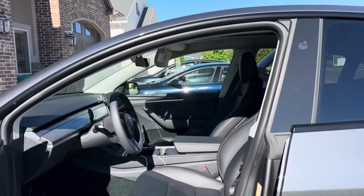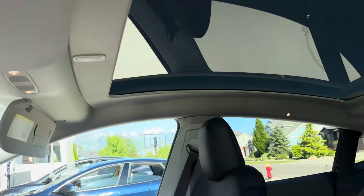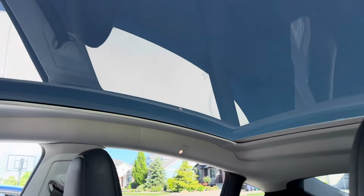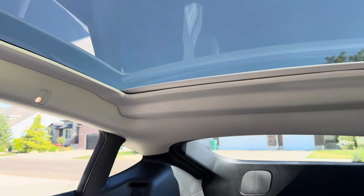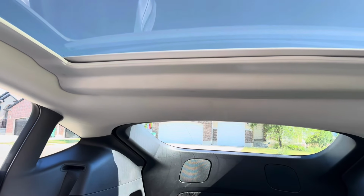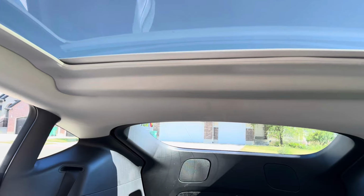All right, guys, got it installed. Let's take a look at it here. The fit and finish is really nice. You can see here how it fits kind of on the inside part of the roof. The back here, the match to the factory headliner material is very close. I mean, you can't really tell any difference there.